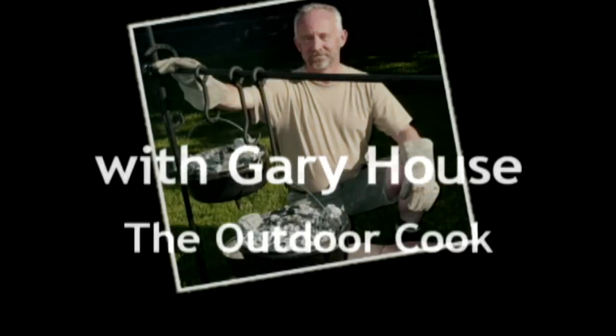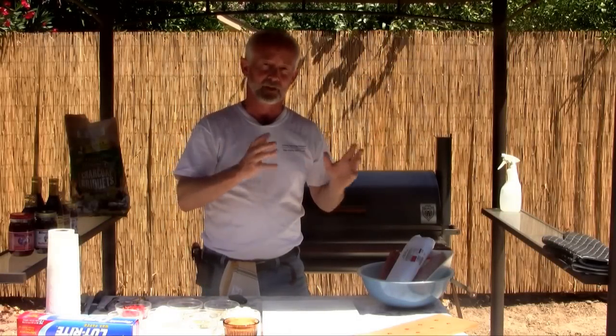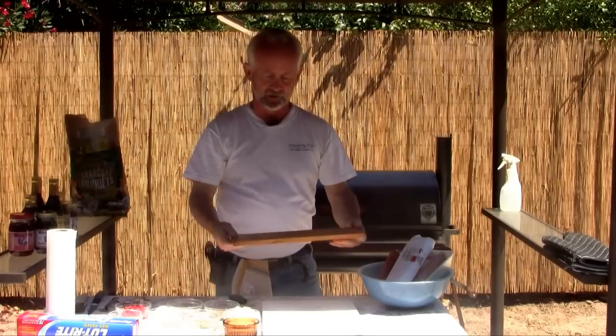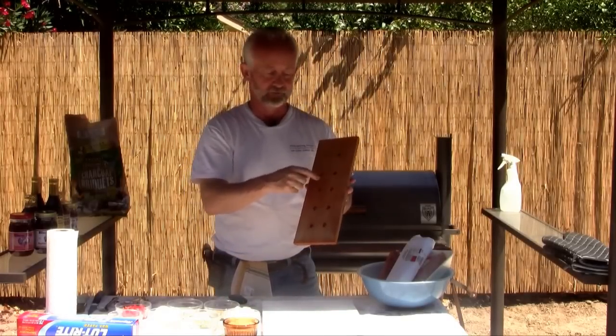Everything Outdoor show. I hope you try this at home. So, cedar plank cooking. You know, we've talked about this before. These are beautiful cedar planks. This particular one has holes in it.